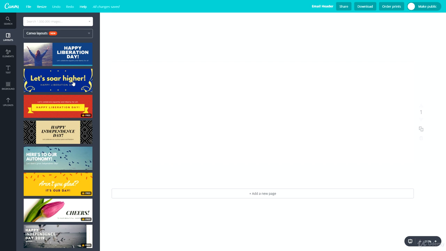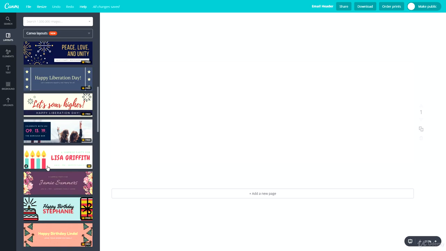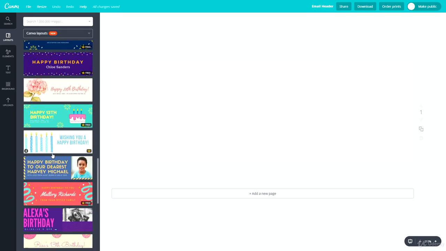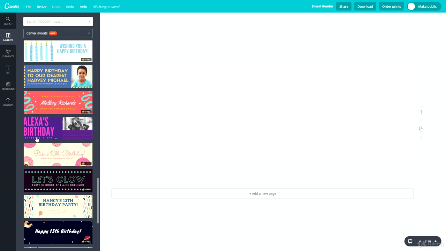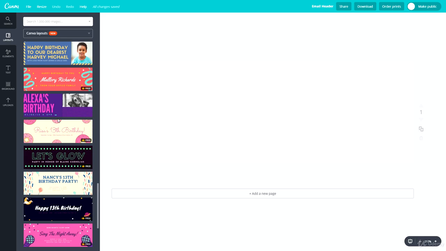And this is where you'll be designing the email header. So let's just get straight into it by picking a layout first of all. So the layouts are over here on the left. You just want to scroll through all of them to find your favorite one. And remember, this is an email header, so it needs to be relevant to your company or your person as to who you are or where you are in your company, and so on and so forth.